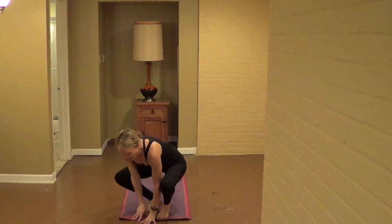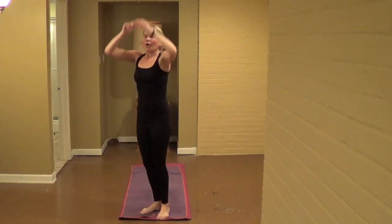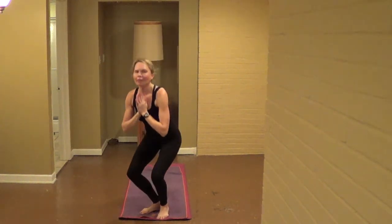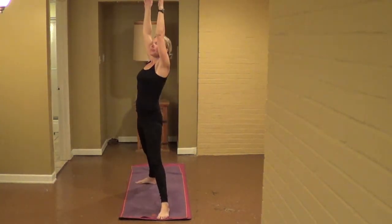Two more. Frog squat. Frog lift. One more. Inhale, come all the way up. Exhale, the knees come halfway down. Inhale, open up. Warrior 2 squat. Exhale, come all the way up.